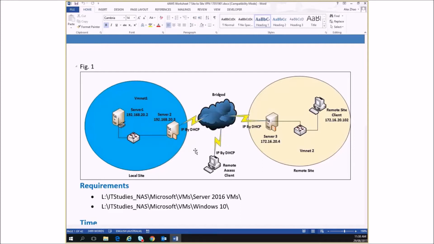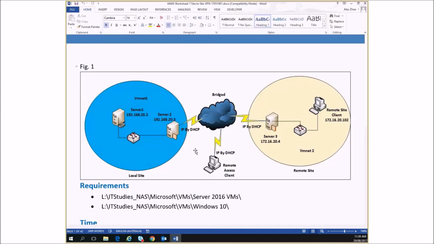As another bit of warning, do not do the VPN in the assignment without first taking a snapshot of all your virtual machines that you've been working on. It doesn't matter about the Elizabeth site because you haven't really done anything with them yet, but the Adelaide ones, you've done a whole heap of work, and we don't want you to somehow mess it all up and have to do it all again. So take a snapshot of all your virtual machines at the same time, and then work on this VPN. If all things go well, no problems. If everything goes badly, you just restore all of them back to your snapshot, and then start again.